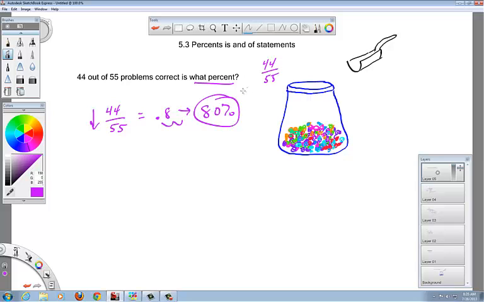So now you never have to ask somebody, well, what percent is that again? Because if you know the number that you have correct out of the total number, that's, of course, what a percentage is. It's the part over the whole thing. It's the piece out of the total amount. 44 marbles scooped out of 55 marbles. That's 80%. So hopefully all these examples help you master this concept.